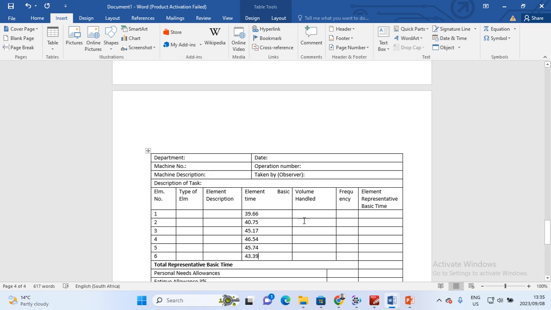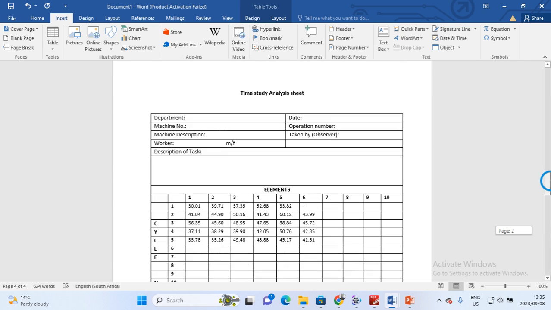Our volume handled, in this case, we're just gonna put 1 everywhere because it was repeated once. And frequency: how many times did element 1 appear in all of the 5 cycles? It appeared 5 times out of 5.